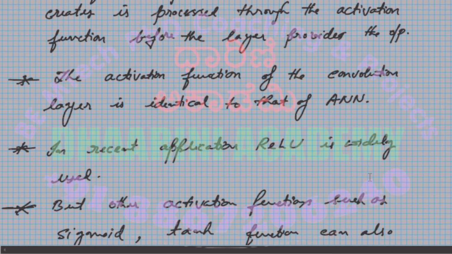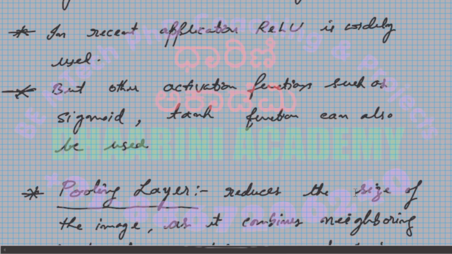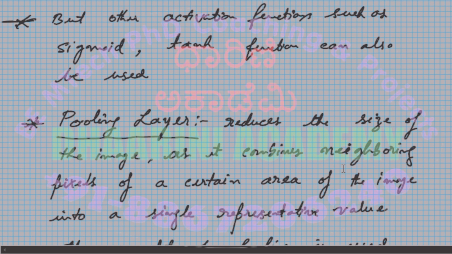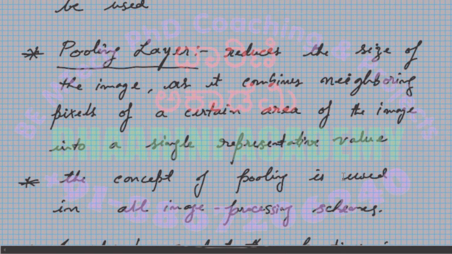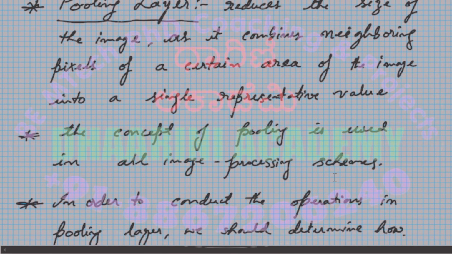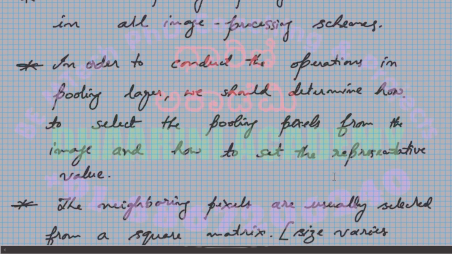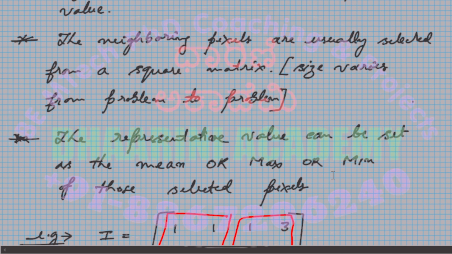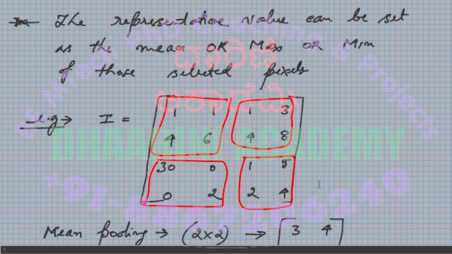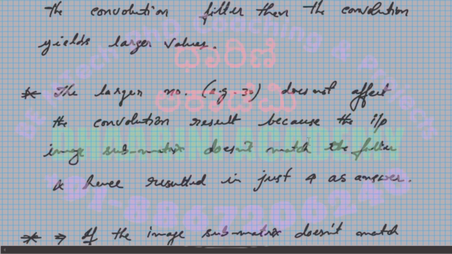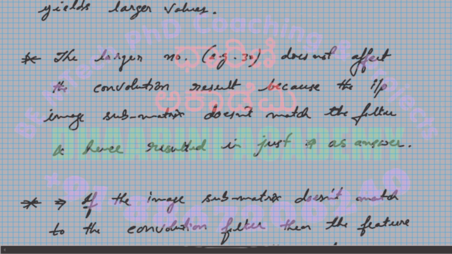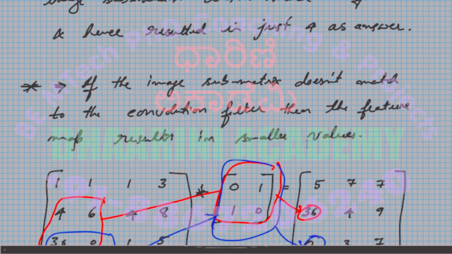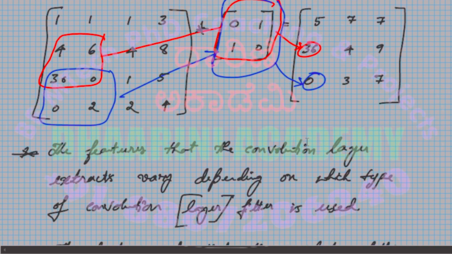Then, moving ahead, we looked at the second layer, which is called the pooling layer. Pooling is basically combining all the neighboring pixels into a specific representing value. How to find that? We understood we can do that using a variety of operations. You can group the pixels and find the maximum, find the minimum, and many other things. This is what we observed. Also we saw one example which explains how to do the pooling operation.